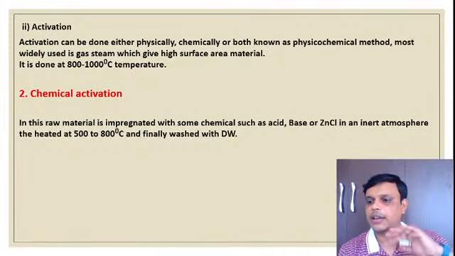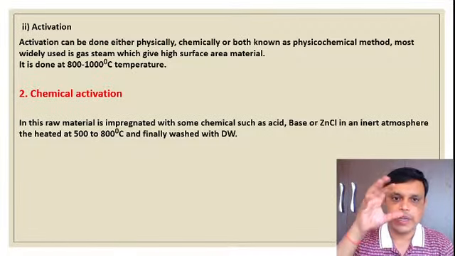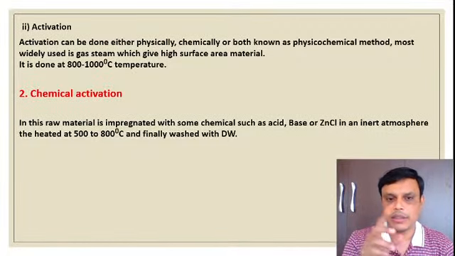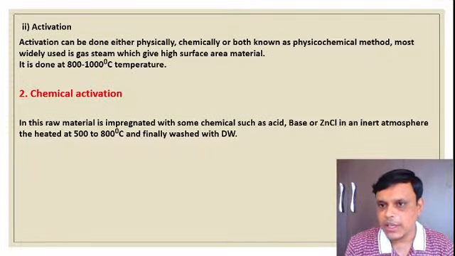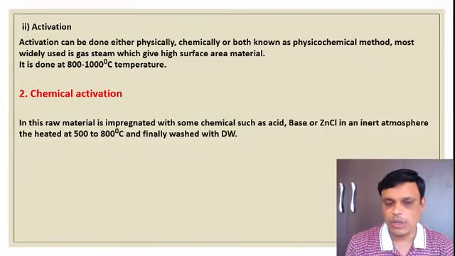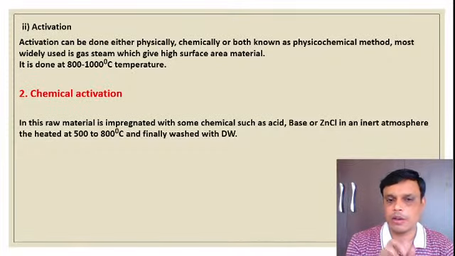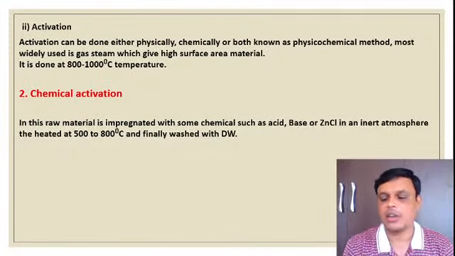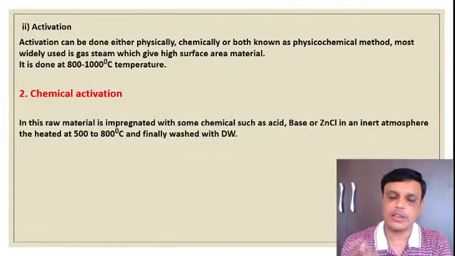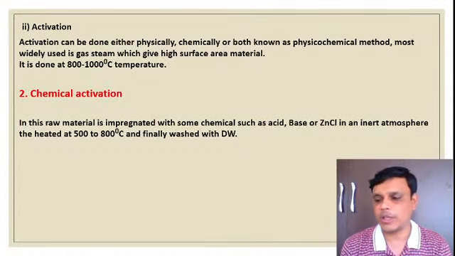And finally, after heating at 500 to 800 degrees, that material is cooled, natural cooling. So why is natural cooling there? Because during natural cooling, what happens? That carbonaceous material or activated carbon will get high surface area due to the natural cooling process. And after the natural cooling takes place, that activated carbon is washed with distilled water.